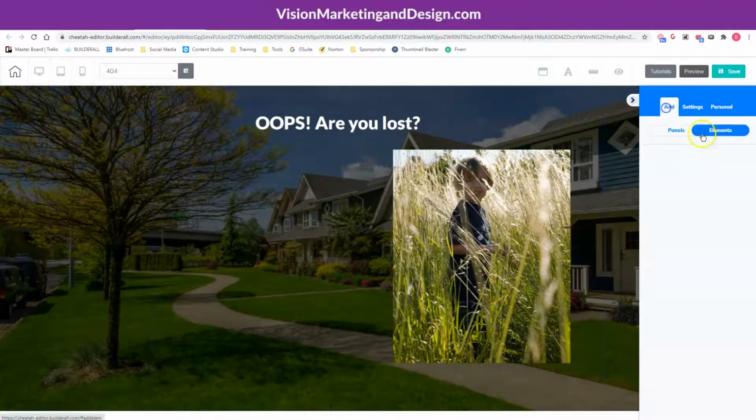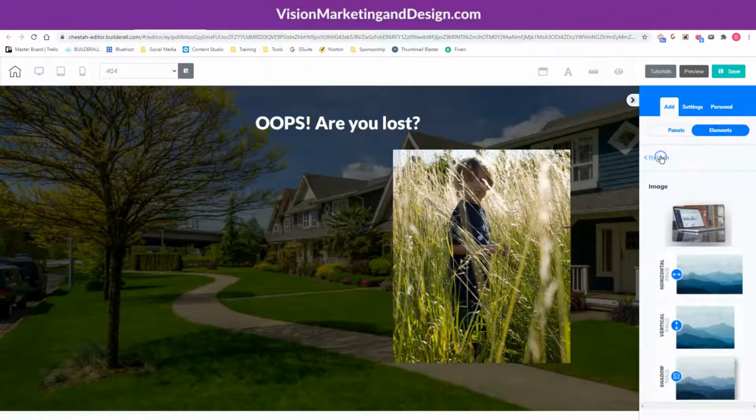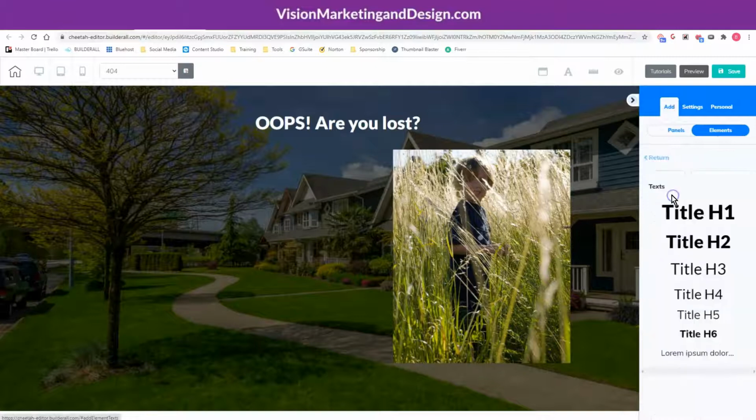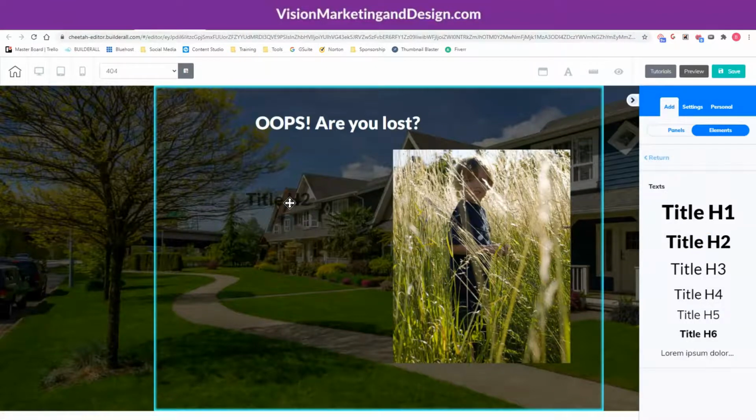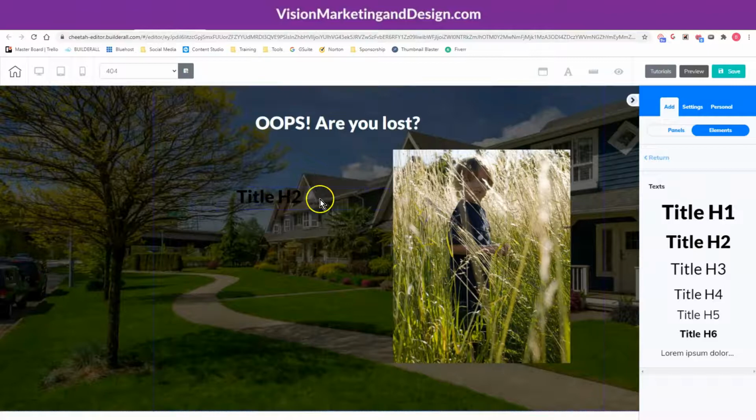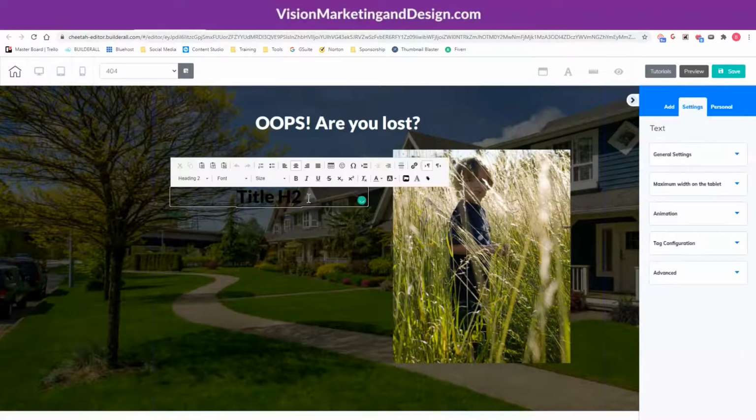Now let's choose a different size font. So we'll go back to Elements and then maybe an H2 title. And then we'll change this to white so we can see it as well. And then I'll just say, let me help you find your way home.